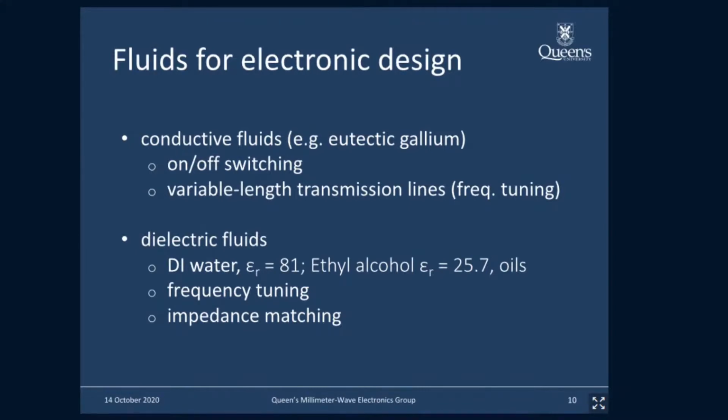The other type of fluids that are used in microfluidic electronics are dielectric fluids. Here, for example, you have the case of water. It has a dielectric constant of 81, a very high dielectric constant. Of course, it's a lossy compound, but I'll get to that in a moment. If you have a transmission line and you put a droplet of water, you don't need too much water on top of the transmission line to change the phase velocity of the wave propagating on the transmission line. The moment you change the phase velocity, you have a tuning effect, right? That you can then use for tuning of filters and tuning of a number of other things, as we'll see.